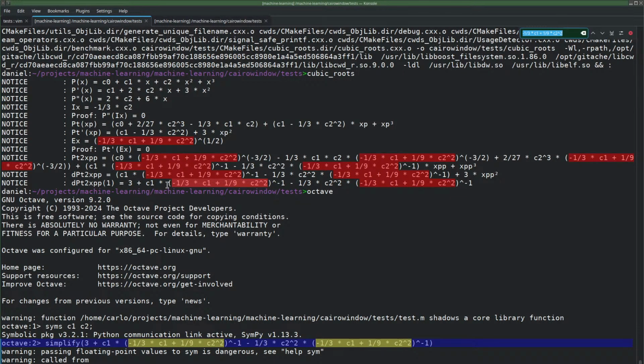Bring this out of the parentheses to the front, whatever, then you get, okay, without the 3 then, so we get C1 minus 1/3 C2 squared divided by this. Yeah. Which is minus 1/3 of that. So if you calculate this, minus 3 and then plus 3 is 0. But my program is not seeing it.